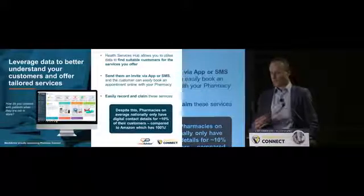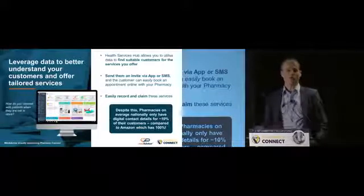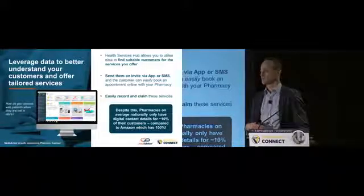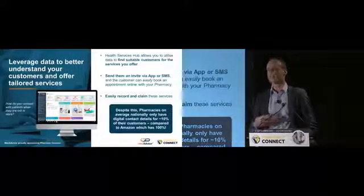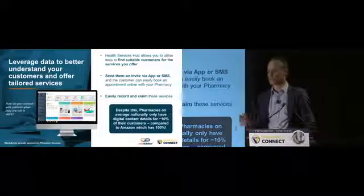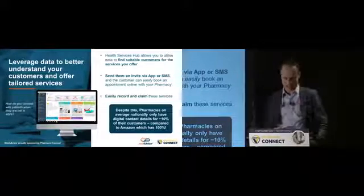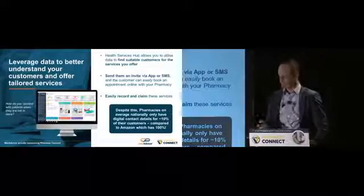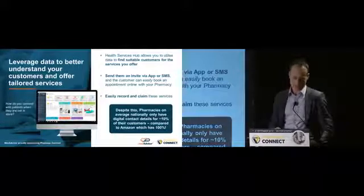So if you're not doing it, learn it. And the software providers that are in the market all have help desks, and they all will hold your hand through the process to make sure that you understand how to use the software. In many cases, there are videos and how-to and quick start guides and frequently asked questions that can allow you to do more effective utilisation of the platform that you pay for every month.